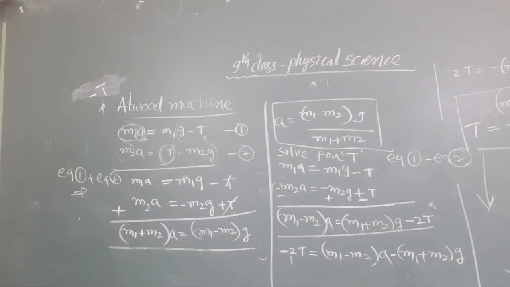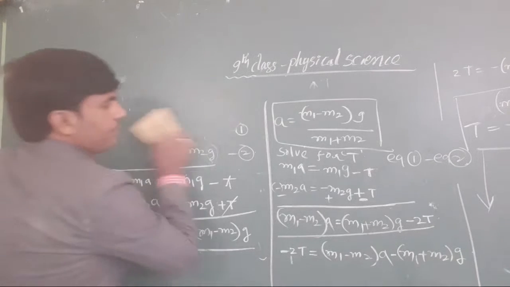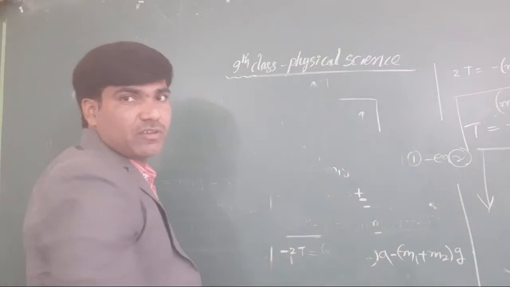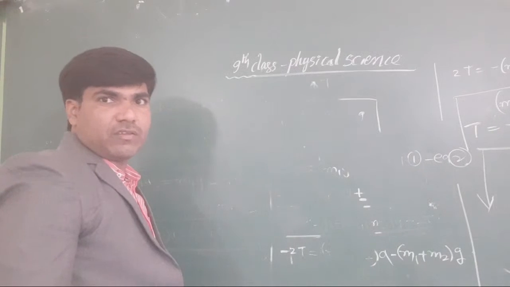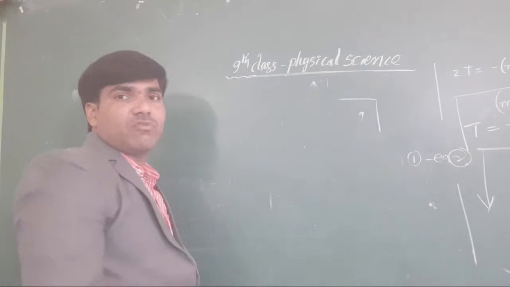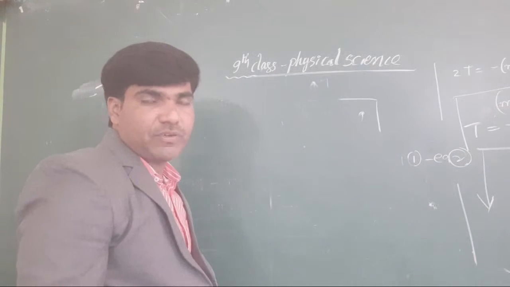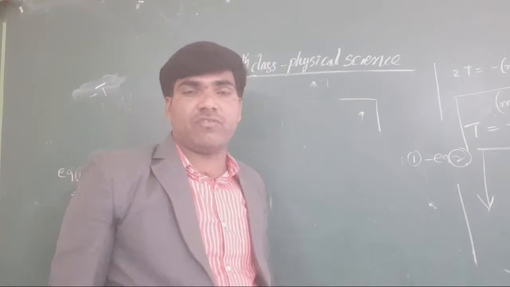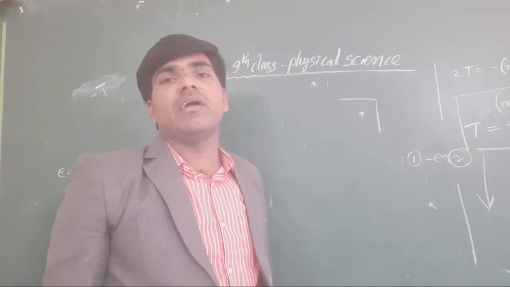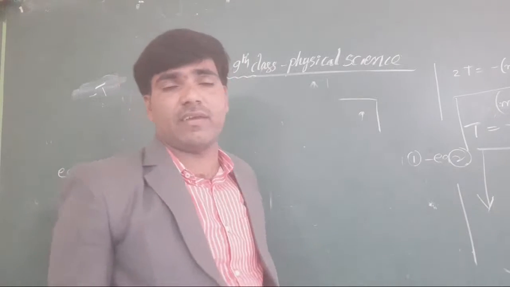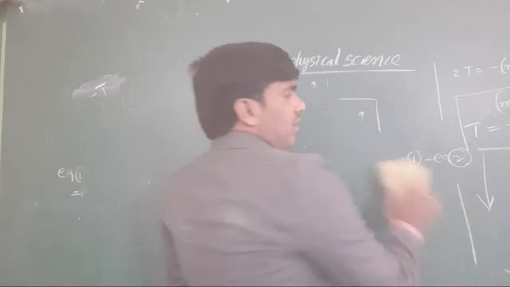The page number 40. It is not given in our textbook. Whatever the solution, all the students, you take the solution. After completion of my class, also you note the solution. Now, the formula for finding the tension working in our Atwood machine, as well as the acceleration of the various masses in our Atwood machine. It is a very important Atwood machine.